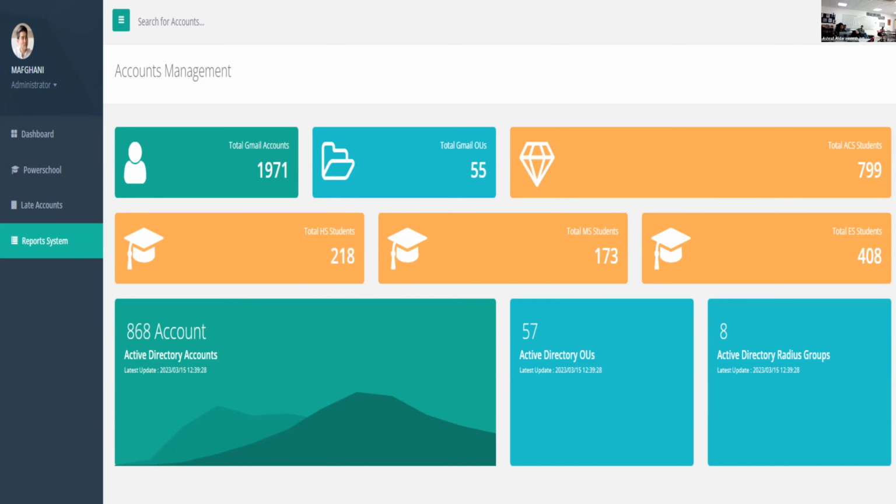And here the late account, they can track the student who changed the password. They have not changed the password yet, so we can put that and send an email again to the student to let him change his password. And also we have a small report system, the same as Google data and PowerSchool data here, and here only the PowerSchool data. This is the first one.